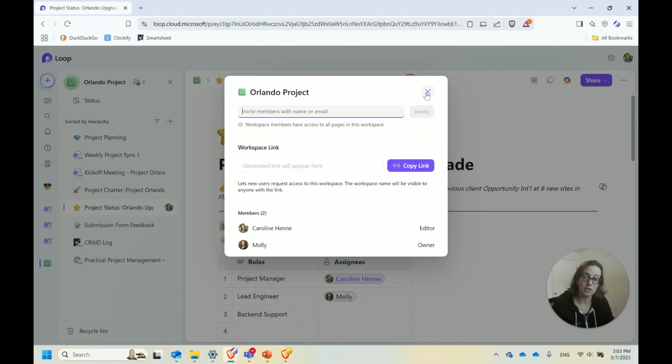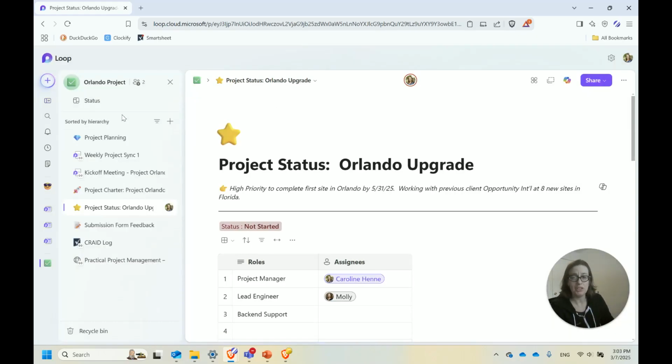If someone leaves your company and the account is deactivated and they were an owner of Loop pages, the pages will continue to exist. They don't go away entirely. You just don't have the power to delete them. Those old Loop pages are going to hang around forever. And as we know, we often do want to clean up older things, and they're essentially going to be orphaned without owners.